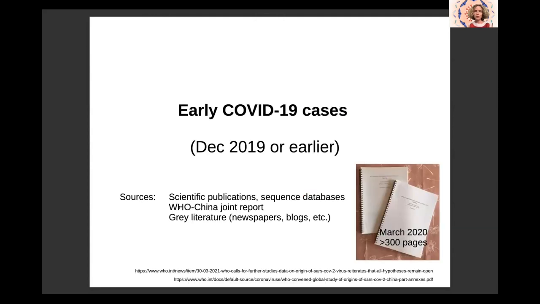What is more reliable is finding RNA of the virus in the blood and in human samples. So what do we know about these early COVID cases? By 'early' I mean December 2019 or earlier. Our knowledge is based on scientific publications by researchers, on sequences deposited in databases, and also on the WHO-China Joint Report, which is up to today the most comprehensive report we have about these early cases — it is more than 300 pages and was released in March 2020. We can also use what is called the gray literature: newspapers, blogs, and videos to learn more about these early cases.